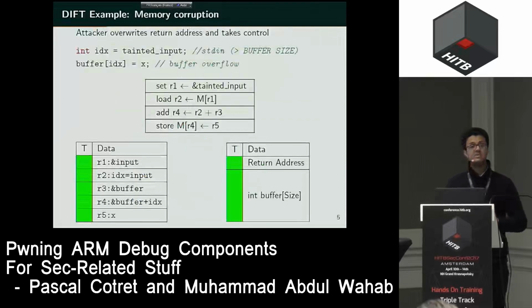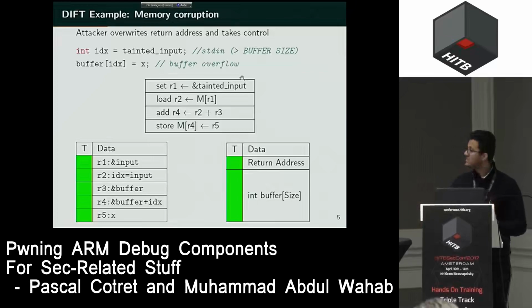Here I am just going to give you a simple example. It is really simplified, just to show you how it works. Here we have a buffer overflow attack. We have an index that is typed by the user from the standard input, and let's consider that the user types buffer size + 1.